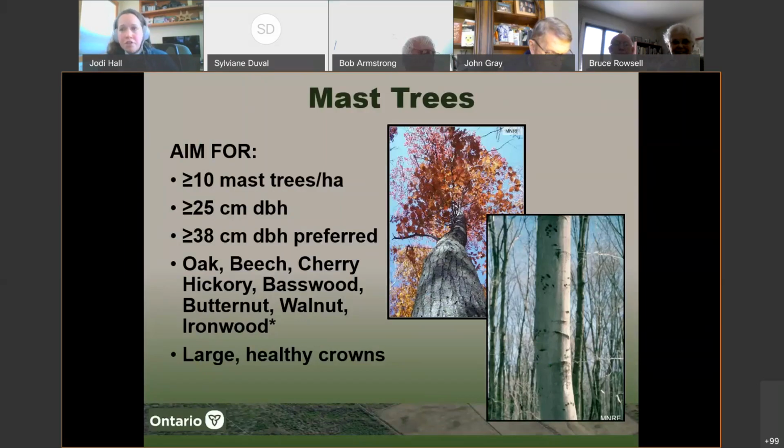Oaks and beech were traditionally the best choices, but as I'm sure many of you know, beech is being decimated by beech bark disease. So if you have beech bark disease in your area, only keep healthy beech trees and follow your local direction.